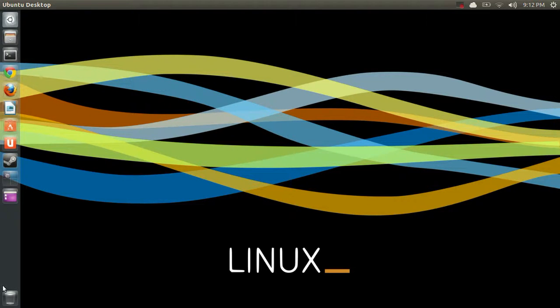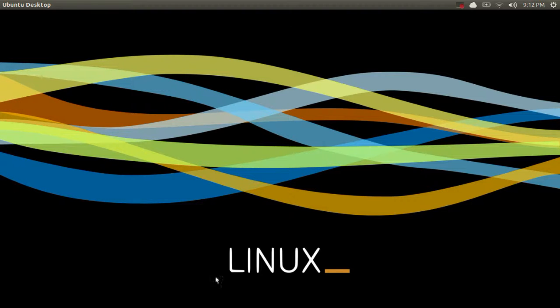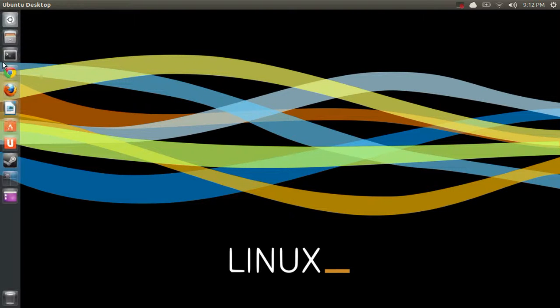This here that I've already just briefly shown you is actually the dock. For Windows users, we really never had a dock. For Apple users, again, you've had a dock. It was down here across the bottom. So Ubuntu gives it to you. This is actually one of Unity's specialties, the dock.